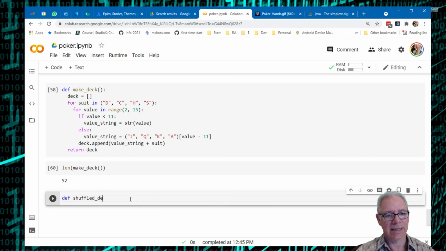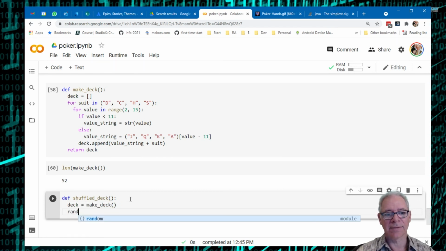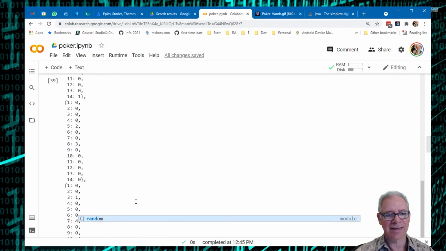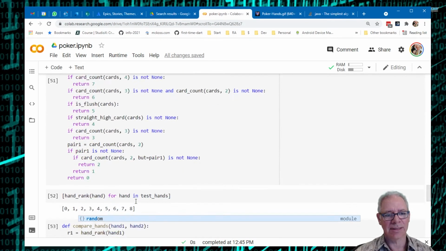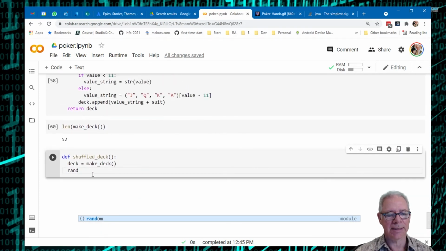So now let's get a shuffled deck. A shuffled deck would be created by first making a deck. And then there's actually a shuffle. Let's see, if I imported random, no, I haven't yet. If you look in the Python manual for random, let's see, how do I insert? I don't know how to insert in this.